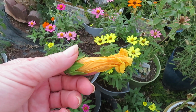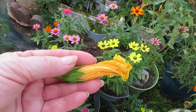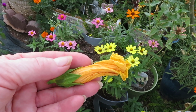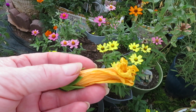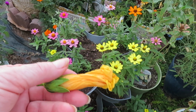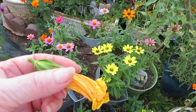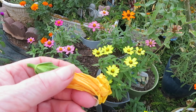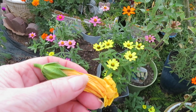And I'm okay with just one of these in my garden, but should something happen that it doesn't make it through the winter, or even when I bring them out, sometimes they don't make it to come back outside, so I would always like to have some way of getting another. And maybe this would be that way.